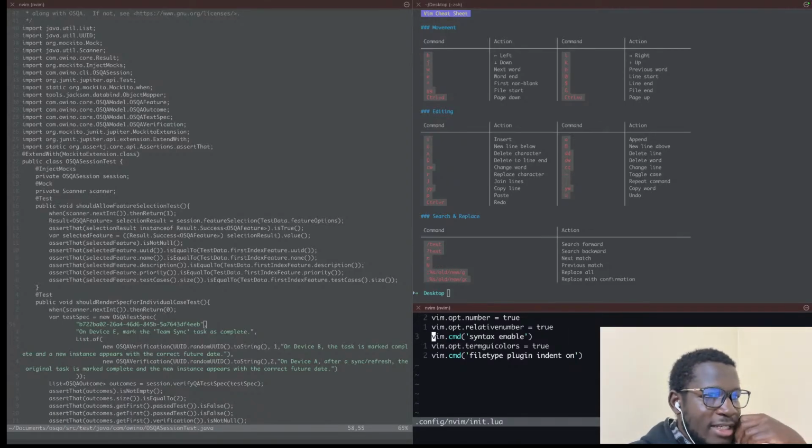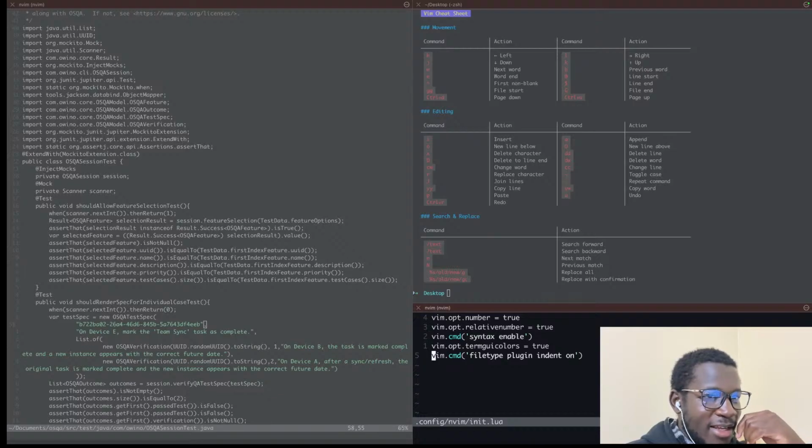I have this syntax enable setting, but it doesn't seem to work for Java. Maybe this would depend on actually bringing in the plugin for tree-sitter and listing the languages. But I don't want to do that blindly. I want to learn Lua first. I tried this termguicolors setting, but it doesn't seem to have any effect apart from the strings. So the strings are highlighted, but I think that comes by default. So there's a bit of highlighting going on, but not really to the degree that you would experience with an IDE.